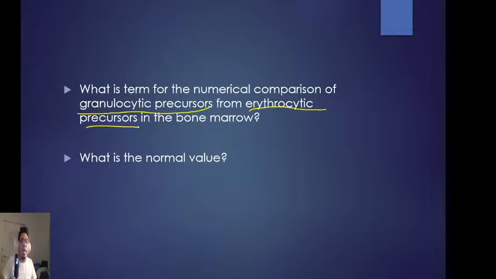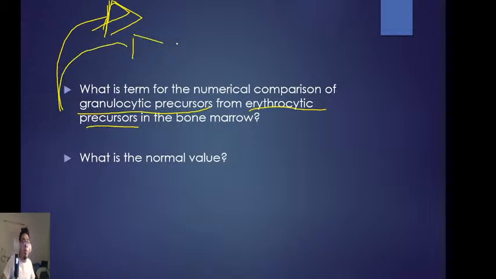Bakit, sir? Bakit kailangan naming malaman yan? Di ba pathologist lang yan? Because the reason being is that not only do you need to know these cells, you need to stain these cells in bone marrow films. But also, if you see them in peripheral blood, that means that there is something wrong with the patient. Okay? You're not expected to see granulocytic or erythrocytic precursors outside the bone marrow.